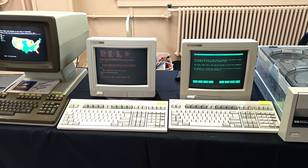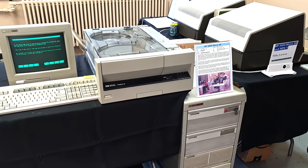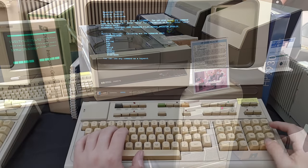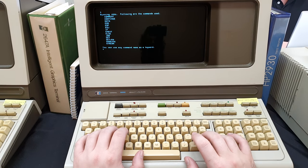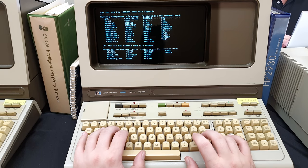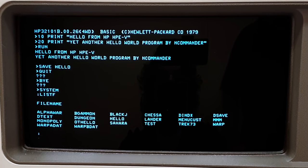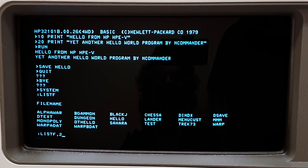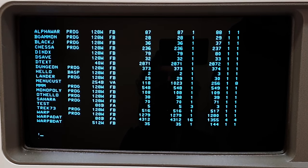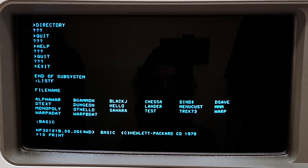I've personally been fascinated by minicomputers and mainframe systems for years, and there's virtually no content on them on YouTube, so even being able to use one briefly is nice, especially with this glorious terminal. While I didn't have a lot of time to experiment with this system, from what I saw, the HP 3000 takes a lot of influence from mainframe systems, but it does feel more tailored to interactive sessions. This is easily seen with the extensive built-in help and interactive programming tools.